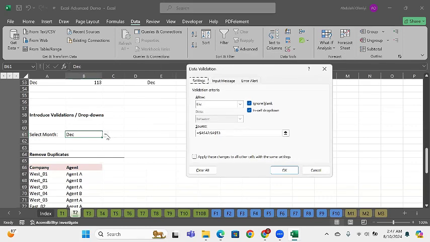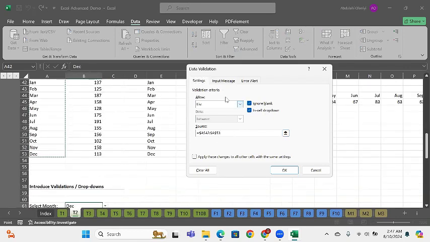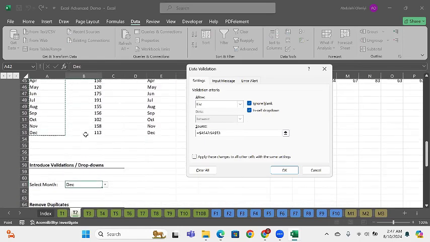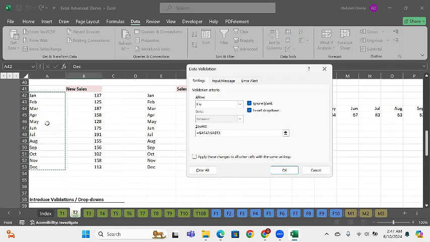So we can see the data validation. Data validation enabled us to select all these months in one cell. And how do we do that? You can do it in two forms. You can see settings, validation criteria. We want a list, right? A list of data between. So what is our source? Because we are looking for months, we need to select a source that has all the months. You can see our source is A42 to A53. You can see A42, that is January, up until A53, December, right? We can see that, then press enter.